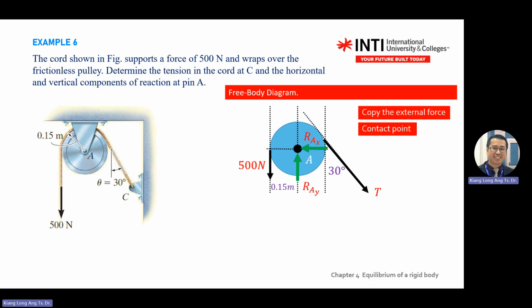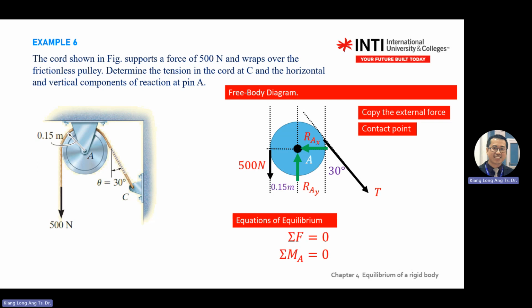Again, the green color arrow, you're free to choose any direction you like, but I highly recommend you draw the left, right positive, go up positive. In this case, RX to the left. Okay, just to show you what happens if you draw like this, and then later the answer is something.